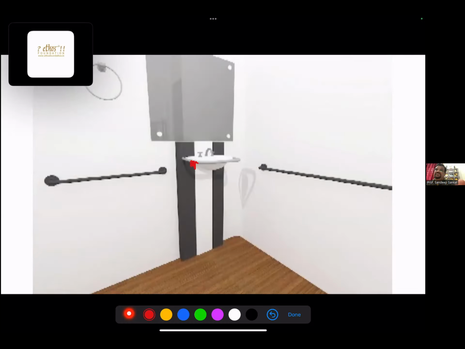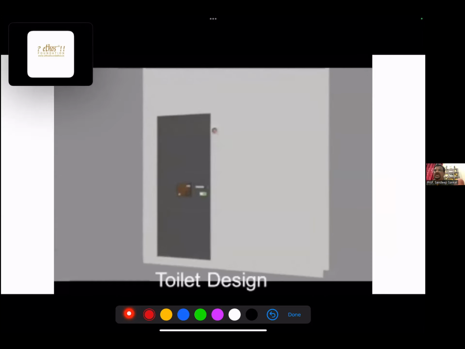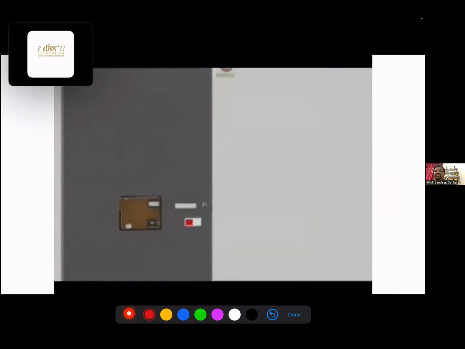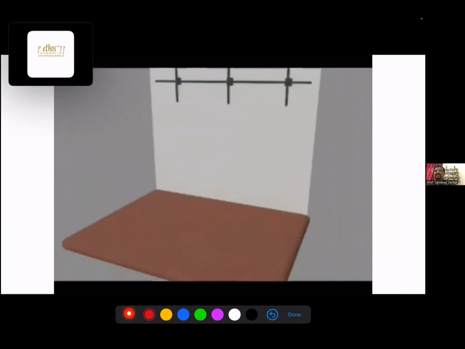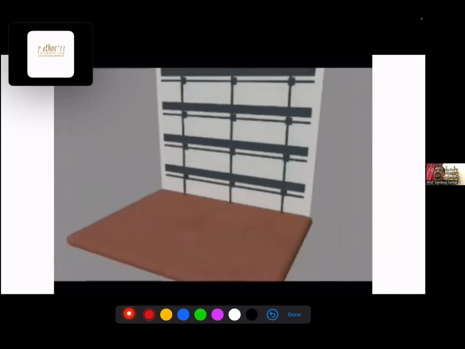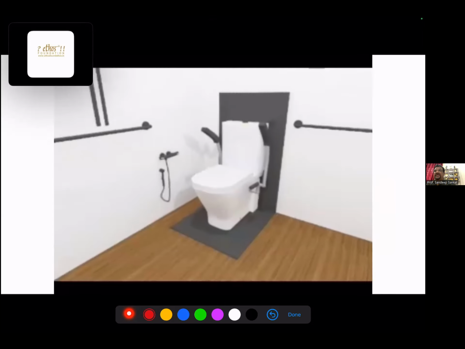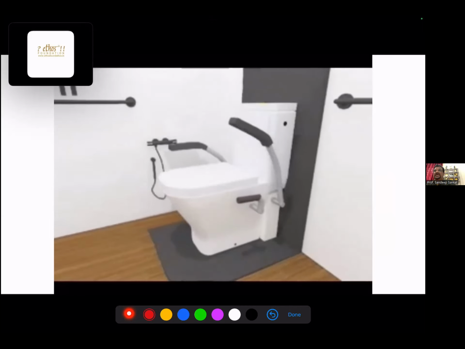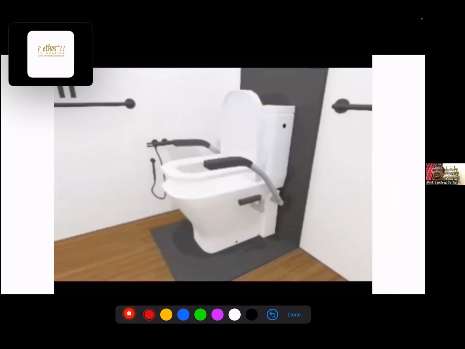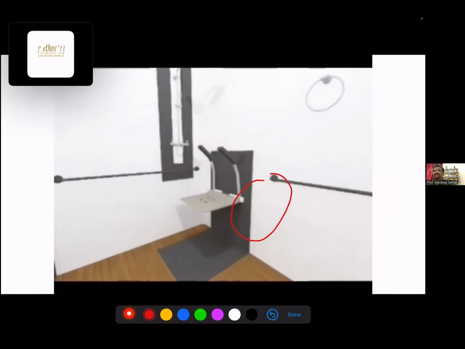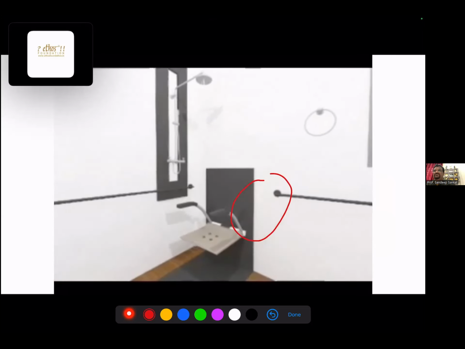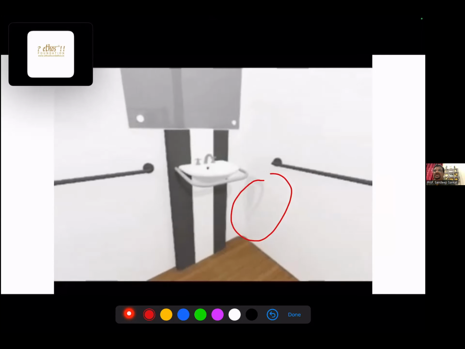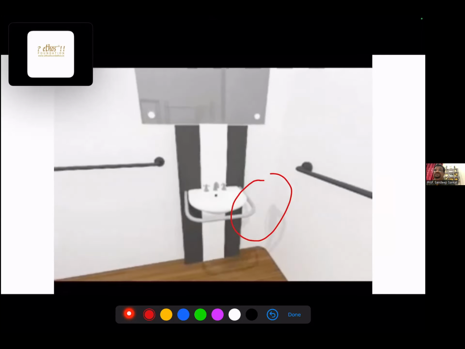Similarly, it is this grab bar which can be grabbed, and the wash basin can be brought down and can be taken up also. And the similar situation, I'll just show you with the video. Over here, it is red and green, showing whether it is used or not. This is the framing at the back, and this is the water closet which has arms which can come down, and with this lever, it goes up. Similarly, this is the seating chair for bathing, which can go vertically up and down, and the shower is also movable. Similarly, the wash basin is also movable.